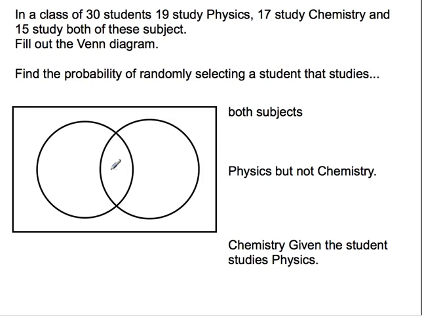So in the middle there is going to be 15, because it's both. So let's say that this one is the physics, and this one is the chemistry. So if I have 15 taken already, physics, I should have 4 right here. And then this part right here, 2 left. And then does that take care of everything? We have 30 in total.